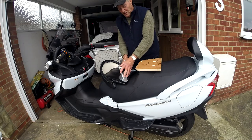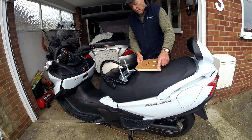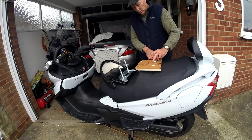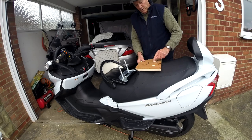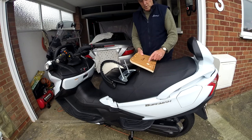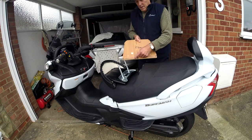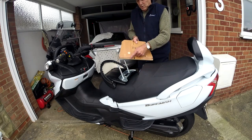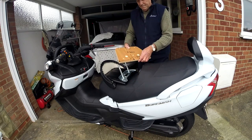Now, before you fasten that done, we need this piece again to put at the bottom of the wood and mark your three holes — there's three holes again that are going to be screwed to the bottom of the wood. Screw those three holes out and again I did a 10mm hole. Also, I thought that perhaps the bottom of your spine might press against the wood at the bottom here, so I cut a semicircle out round there just to keep the bottom of your spine off it.